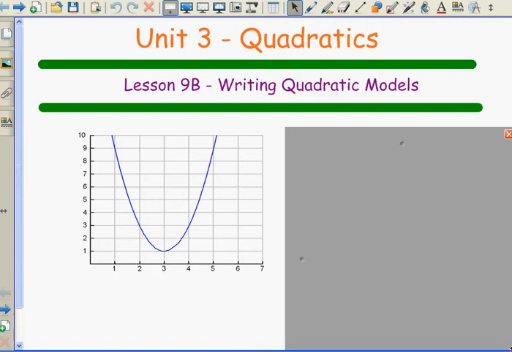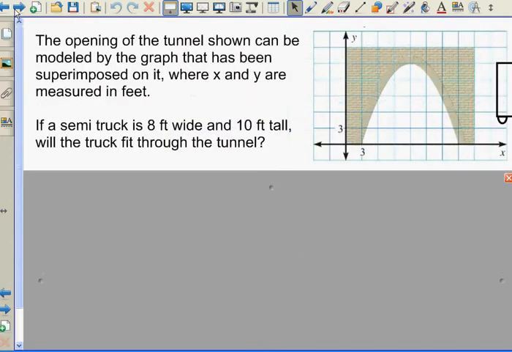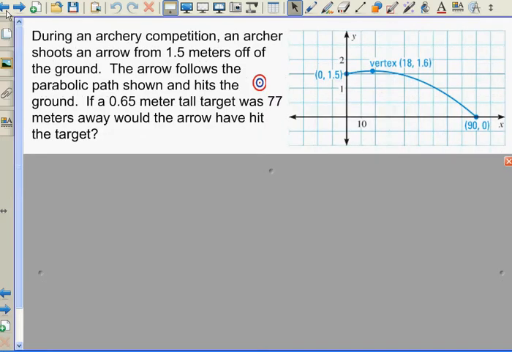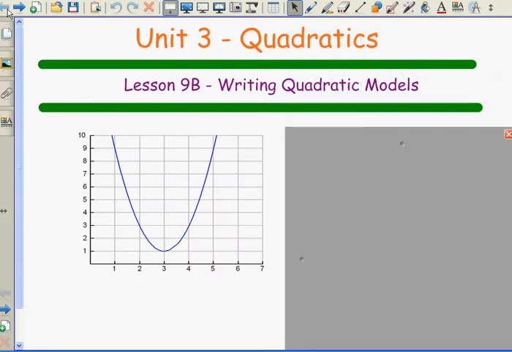Okay, so this second video is about still word problems. And I know that this first slide doesn't look like word problems, but we really are going to do some. But these word problems, if you notice, there's not going to be an equation with them. So that's why this lesson is called Writing Quadratic Models. So if we're given some information, we need to be able to write an equation so that we can use it.